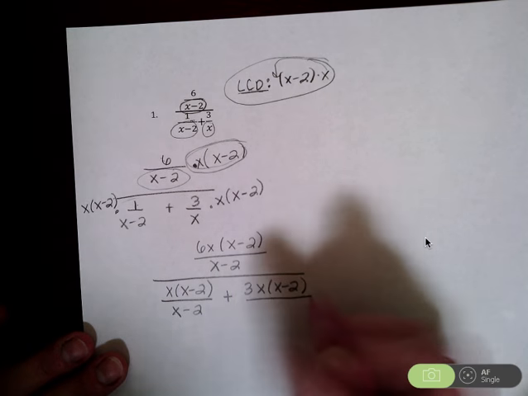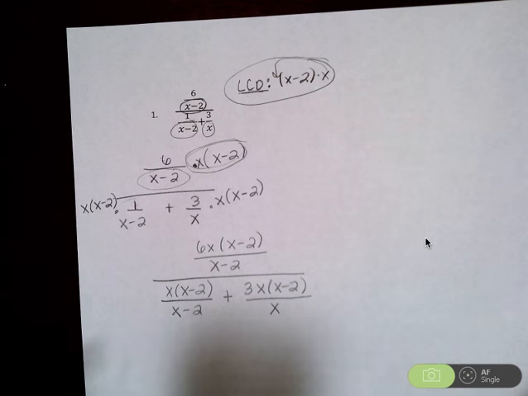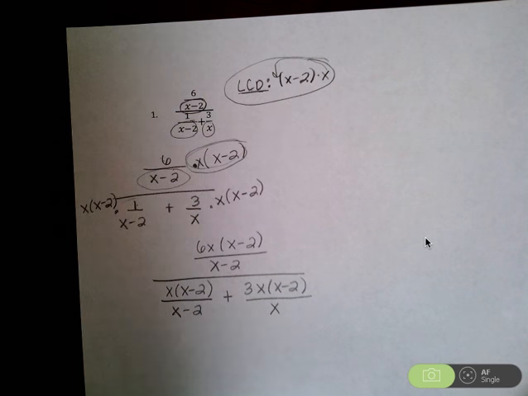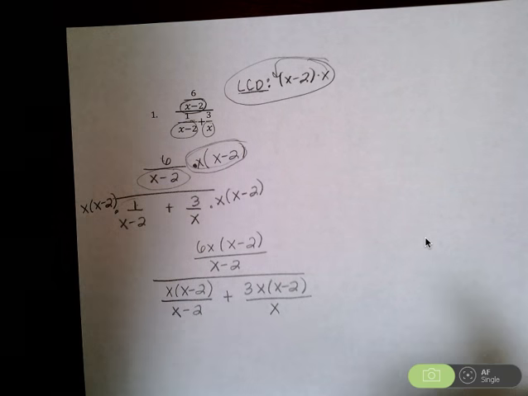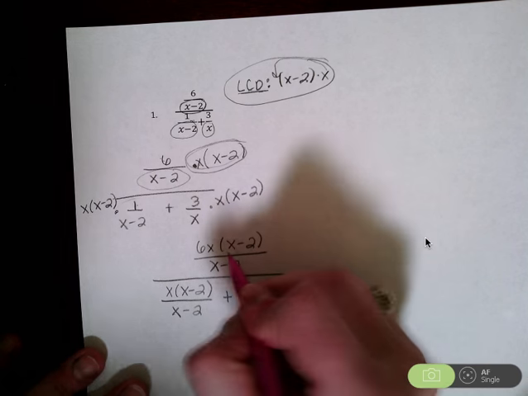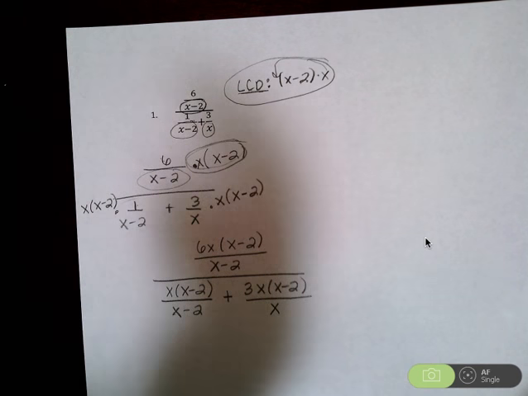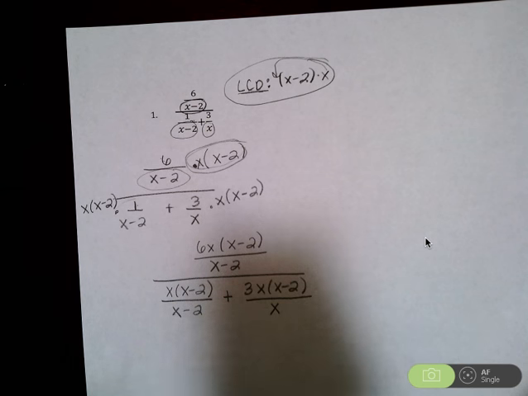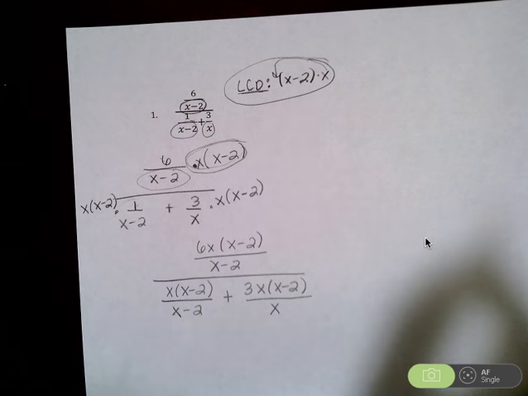Great, all over x. Okay, now here's why this is helpful. Right now you're looking at me going, Miss B, we have totally just made it worse. No, we haven't, because watch what happens. Before we do any canceling, which is what I'm about to do, let's restrict our domain here. So anything that's a denominator, we've got here.